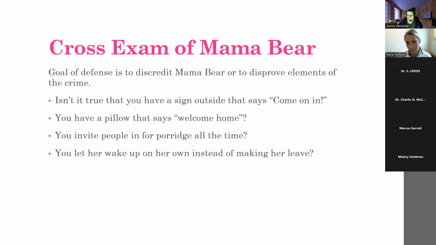But if she says yes, but then adds more, you can object, non-responsive after yes, that's it. Because she answered the question. I don't need any other answers. I don't need any other explanations. So sometimes what I see with beginners where they get confused on their cross examinations is they accidentally slip in that open-ended question, like, okay, but you have a pillow that says yes, but you're saying you don't have a pillow. So which one is correct? And then she's like, well, I have a bunch of pillows. Because now you've opened the door for her to give a long, rambly answer.